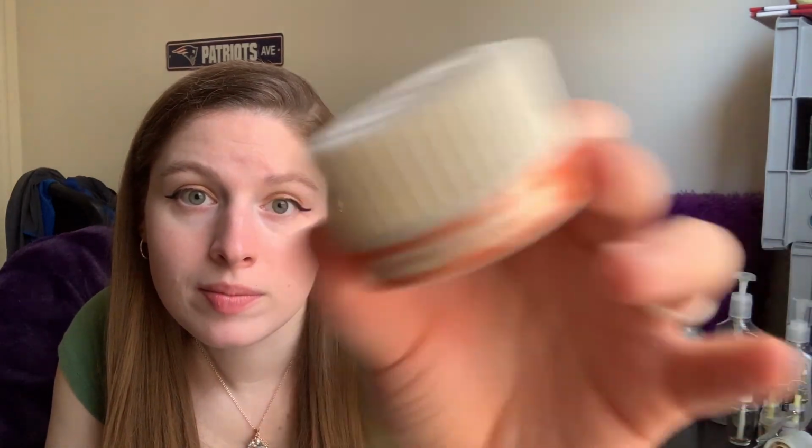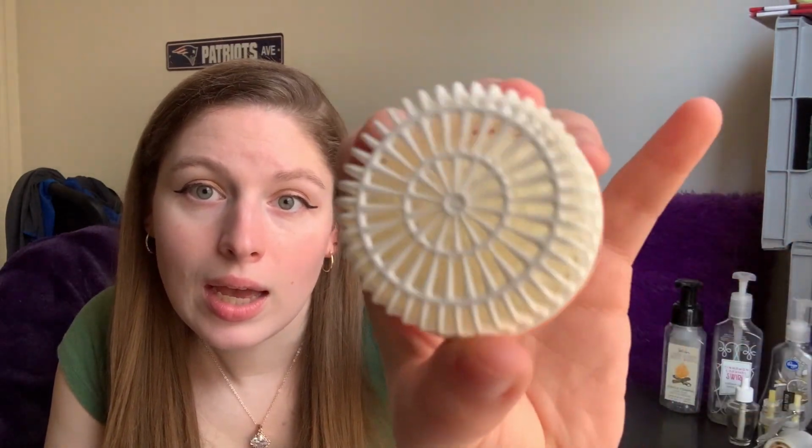The thing with that though is you will want to make sure that you take this with you. You do not want to leave this in the car. It's filled with these beads, and these beads melt. So if your car is hot or left anywhere in the heat, they will melt and you will have a mess. So if you're planning to use that in your car, which I think would be a great way to get the scent throughout your car, just make sure that you carry this with you outside of the car. Just throw it in your purse or something, and then your purse can smell nice.